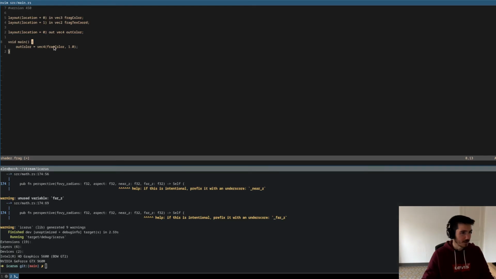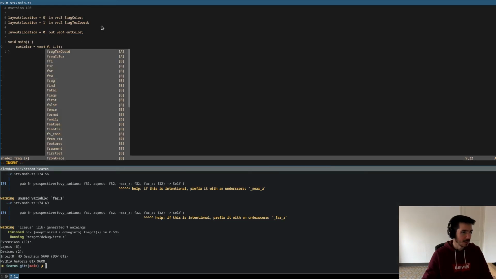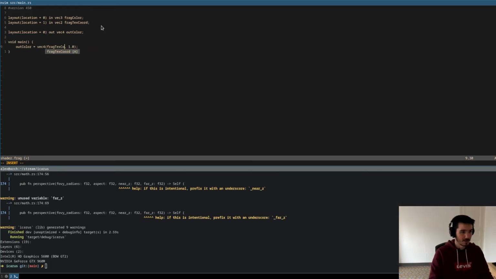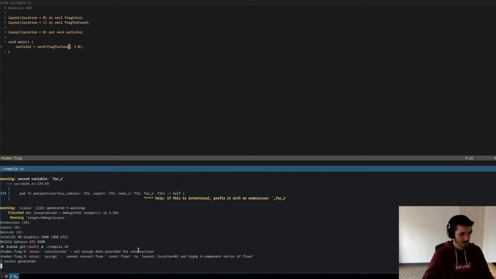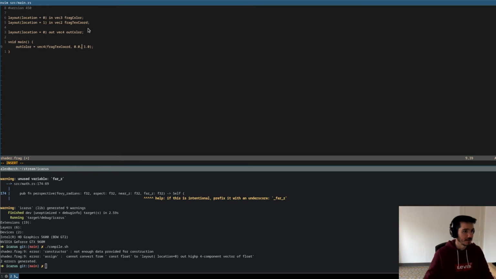So instead of using frag color, we can use frag text color. And if we now compile the shaders again, constructor, not enough data provided. That's because we need a 0 here.